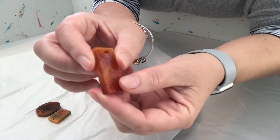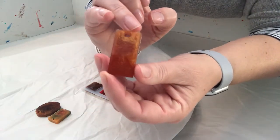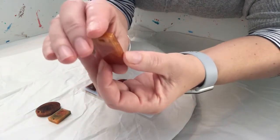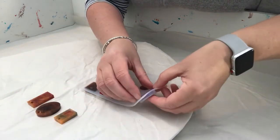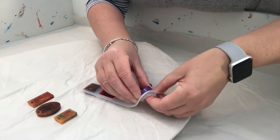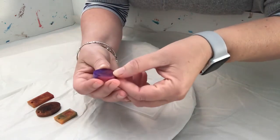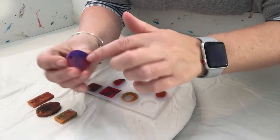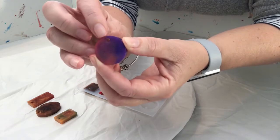Not too sure if you can see the colour contrast there, or even where the clear resin is around the edge and how that adds, I feel, a little bit more depth to the colours. Let's have a look at the purple. Yeah, it's all coming out really nicely. The colour there, I can see three different colours, a really nice contrast at the back, which was the main goal. Tiny little air bubble here.